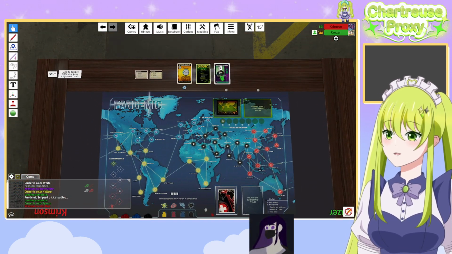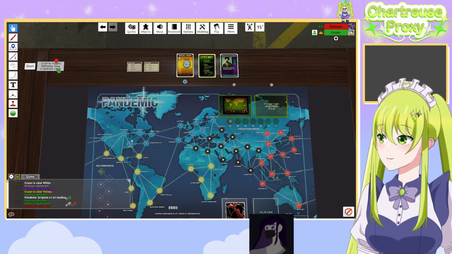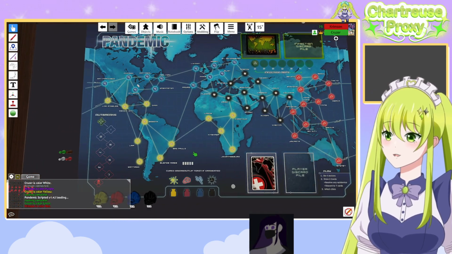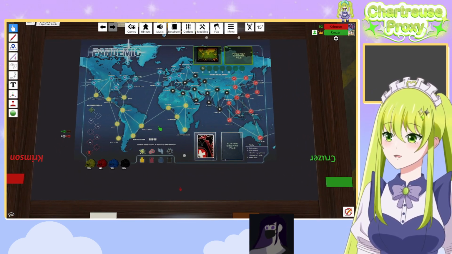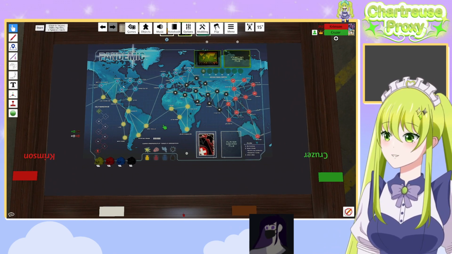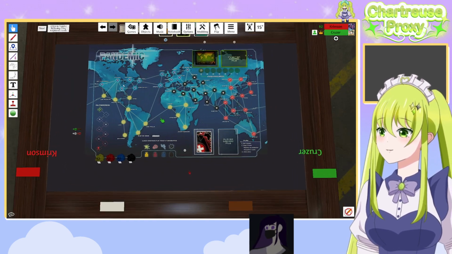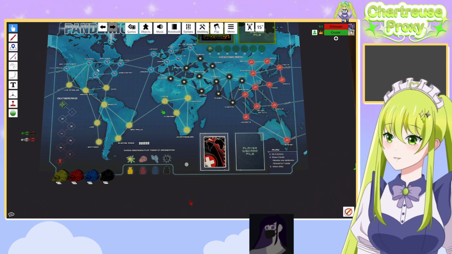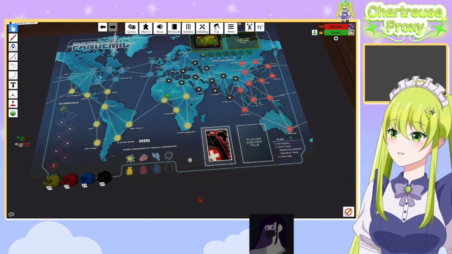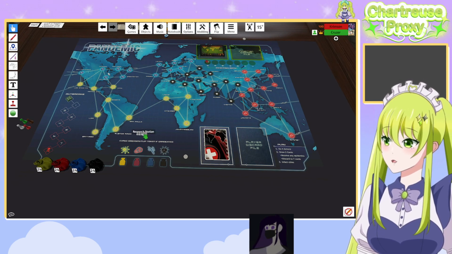Pandemic is famous because it has been a cooperative game throughout all the ages, and there have been so many editions. It's kind of like Monopoly, where there have been many different editions, and it's a board game classic. It's always been cooperative, and we have to do whatever we can to beat the game. Either we all win together or we all lose together.